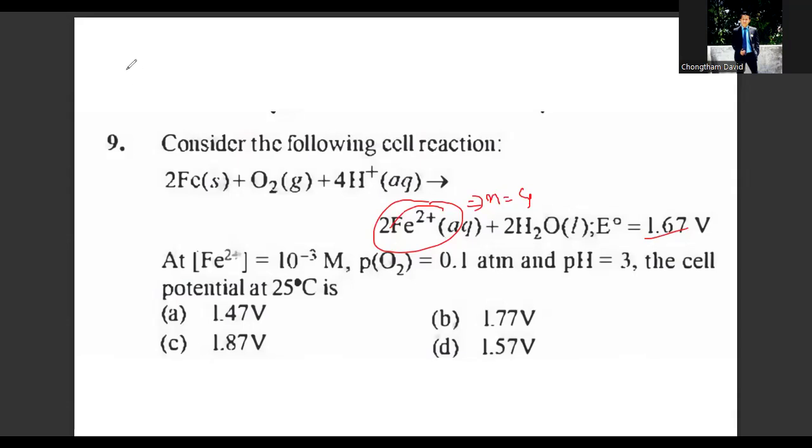And according to the Nernst equation, what is the Nernst equation? This is an equation to find cell potential whenever there is change in concentration or temperature. So E equals E naught minus 0.0591 divided by n, which is a general formula which I've learned in your 12th standard. So remember this formula. This is going to be very important for your NEET exam. Okay, and not by cathode. So whatever concentration that is present, you can write it here and substitute the values.